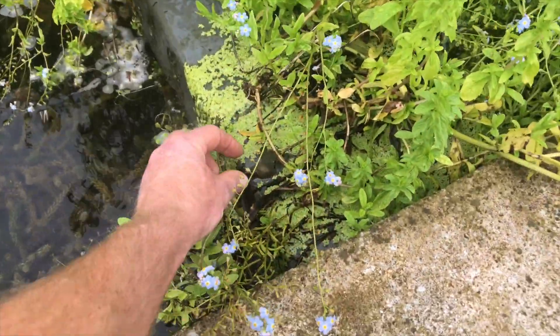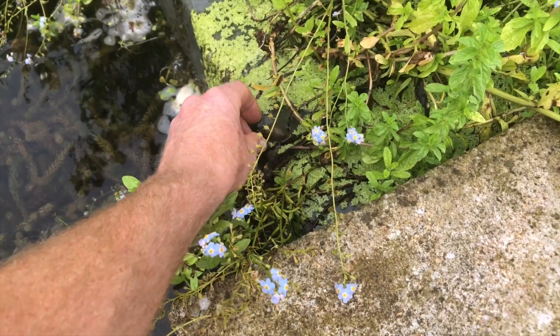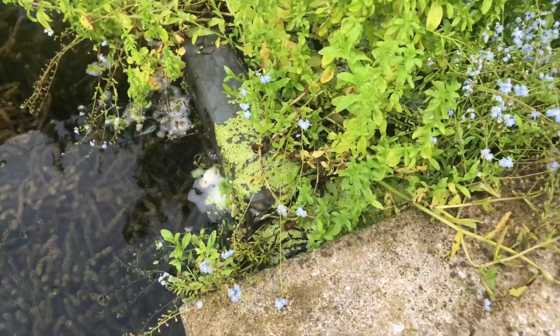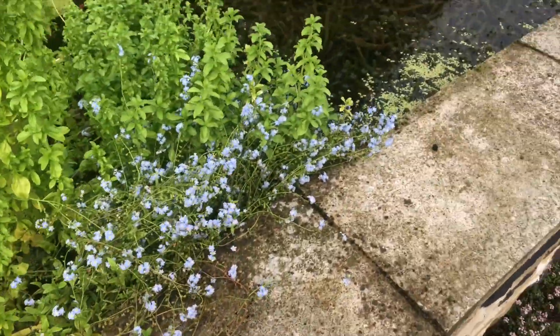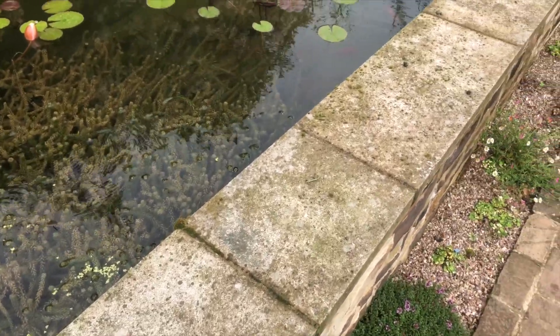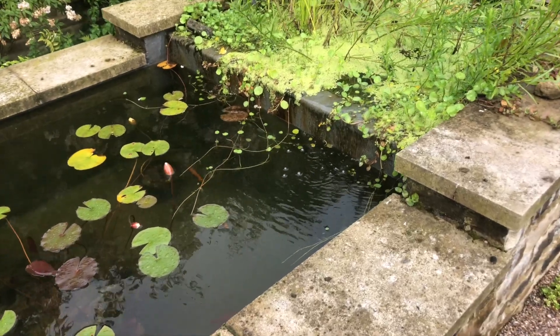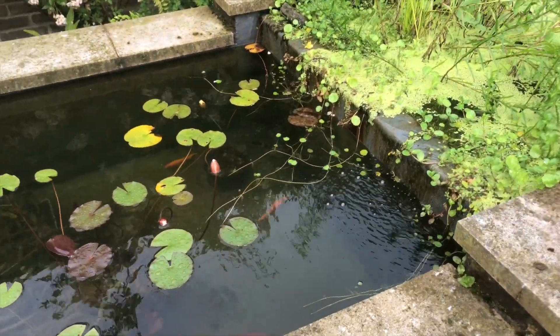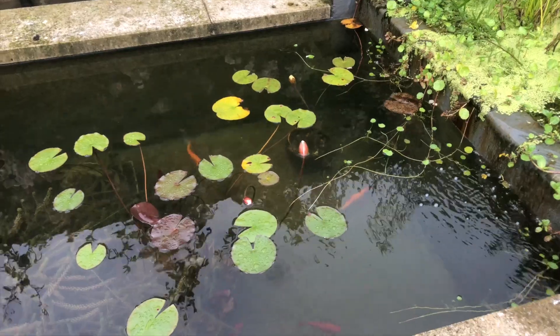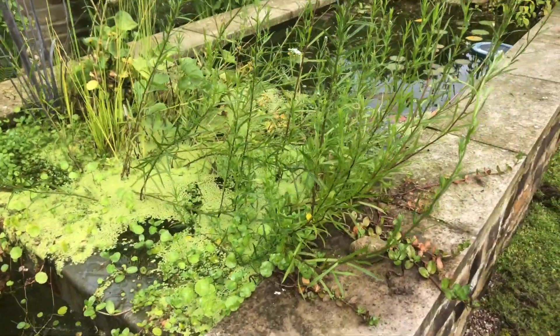There's a little pond snail that's on an adventure, creeping from one pond to the other. But this to me is a much better setup — even though it's very formal and it's not the kind of pond I normally get involved with, it's still good to see how well it's performing. So a nice update for you.